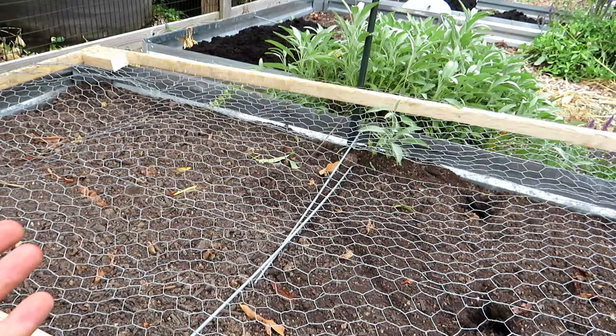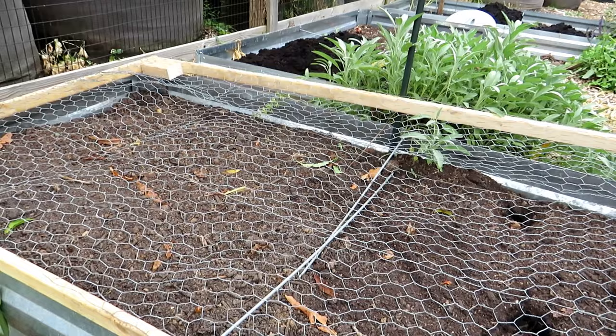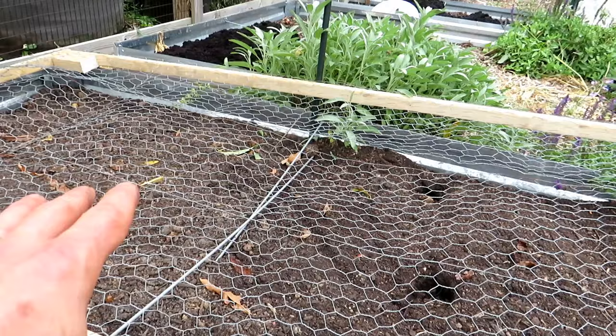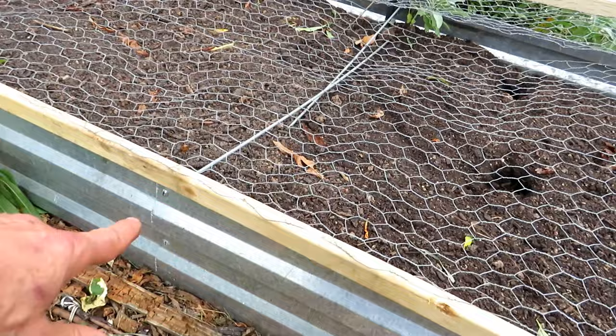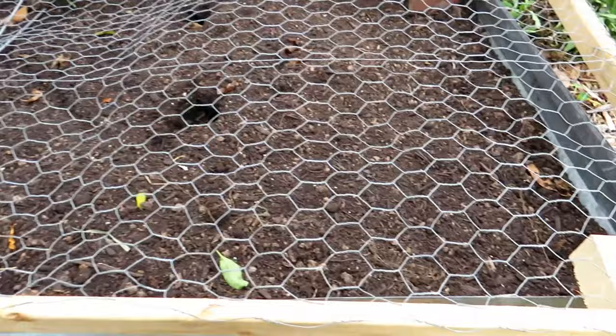Peas could grow through this, but you're going to have to raise it if you're growing heads of lettuce, mustard greens, and all the different cool weather crops. It's perfect for root crops like carrots and radishes, even bib lettuce — it stays lower to the ground and it's really lightweight. When you build the frame, you can build it out of anything you want. I recommend these smaller pieces of wood — lightweight and sturdy because of how you put it together.